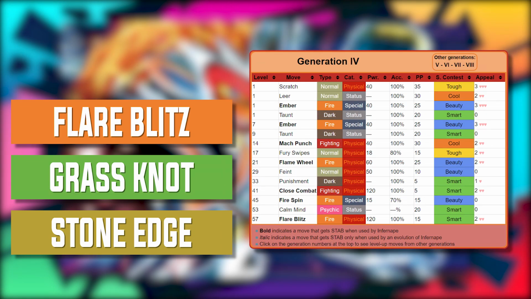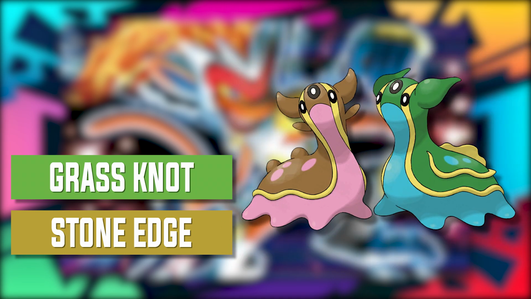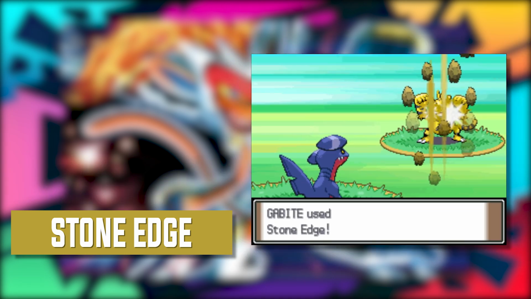And it is actually the final level up move that Infernape gets. You can use a myriad of other fire type moves while waiting for level 57 to show up. So take your pick and roll with it. Next is Grass Knot, and that's a TM you can get from defeating Gardenia. It's great coverage for the ground and water types that threaten Infernape so much. The final move is Stone Edge, and that TM is found within Victory Road. And it is good coverage for any flying types you encounter during your Elite Four challenge.